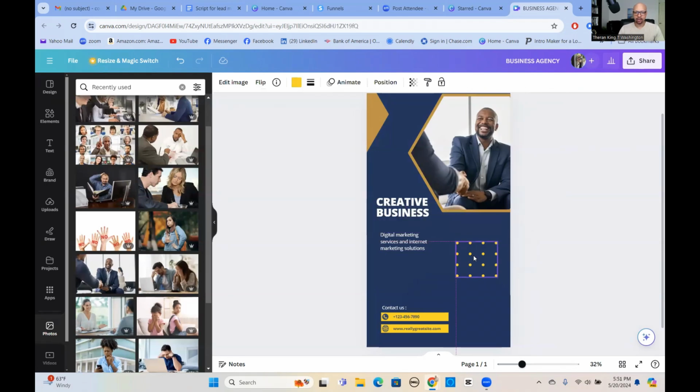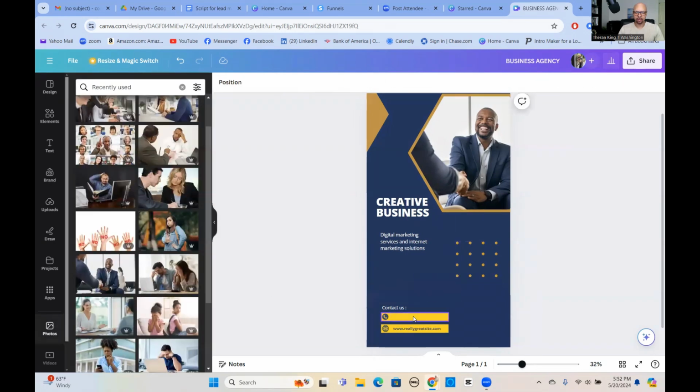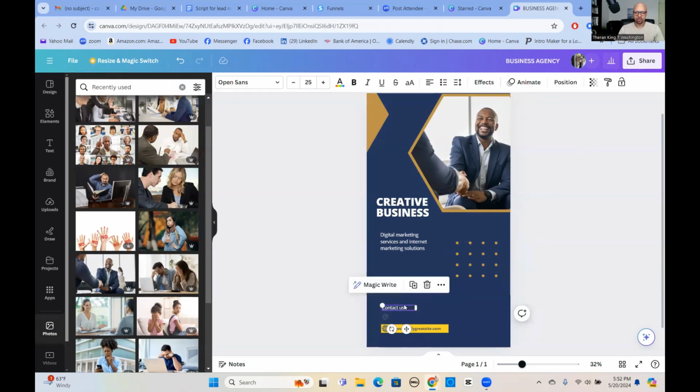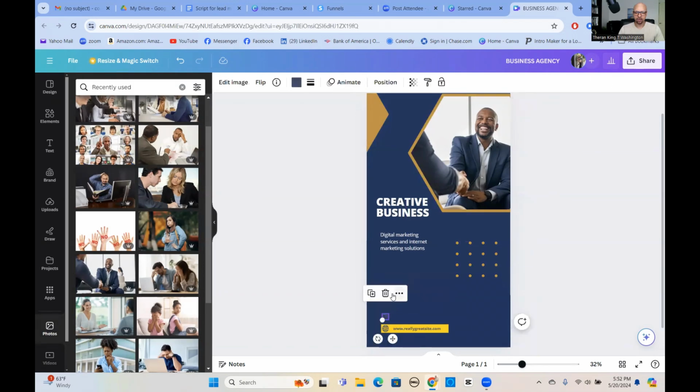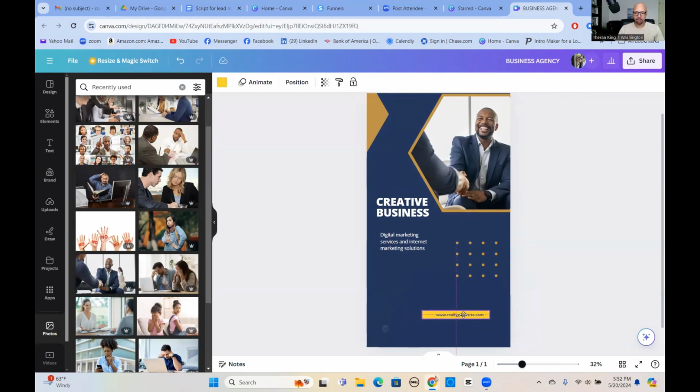I like these dots right here, but I'm going to make them the color that I want. You don't want a lot of different variations of your color. So pick a color and stick with the same tint of that color. And what I don't need is this stuff down here. So you just go through and delete everything you don't want. Now, what I do want is this here. I put my website here. This is okay. I like this.